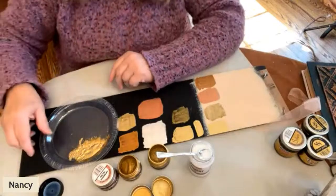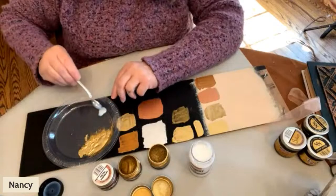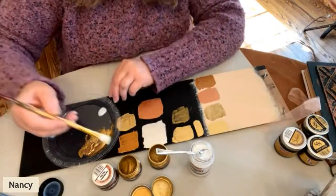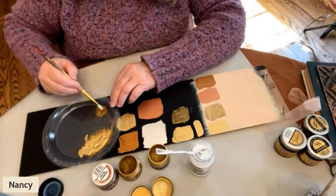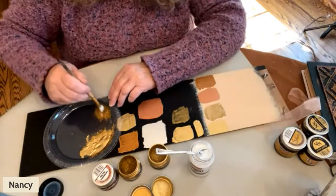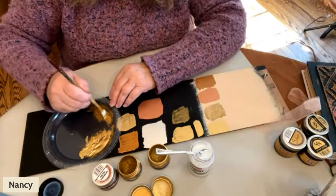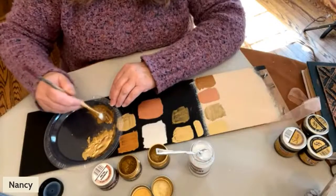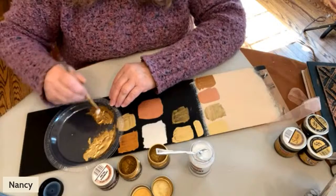That's why I prefer liquid metal, because of the mixing part, as fun as it is to be a little alchemist every now and then. Sometimes I just want to paint already. Right. I don't want to sit there and mix, so then I'll go for liquid metal. Exactly. Depending on how lazy you want to be, right? But then there's cleanup. And like I said, you can make this thick and do it through a stencil where you can't with liquid metal. Right. Yeah, that's also true.